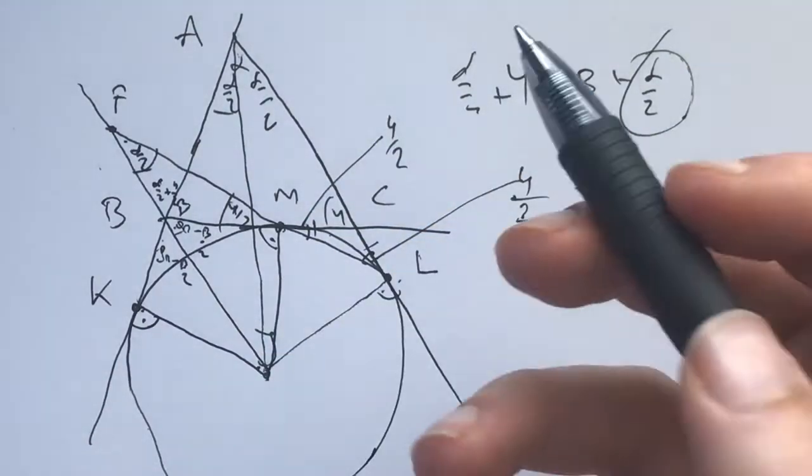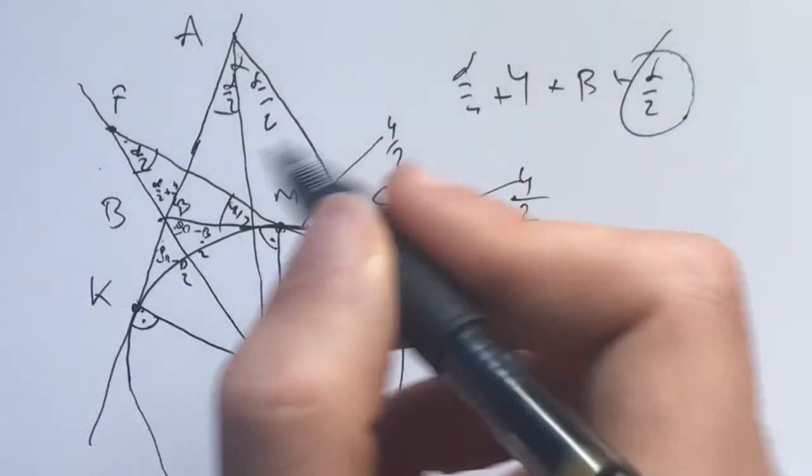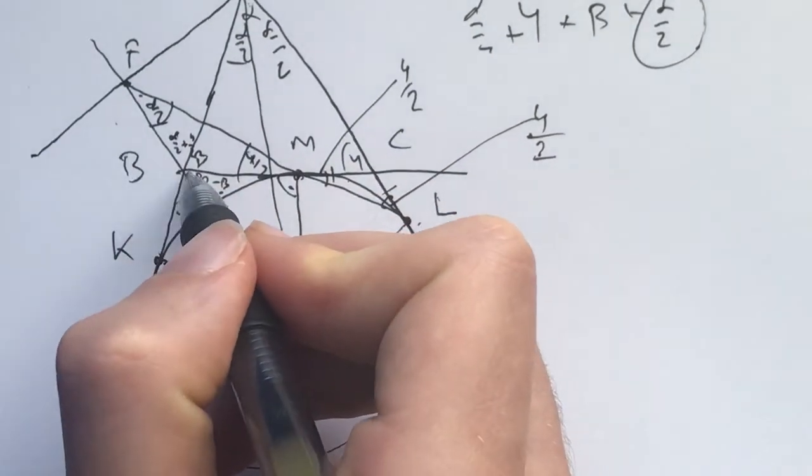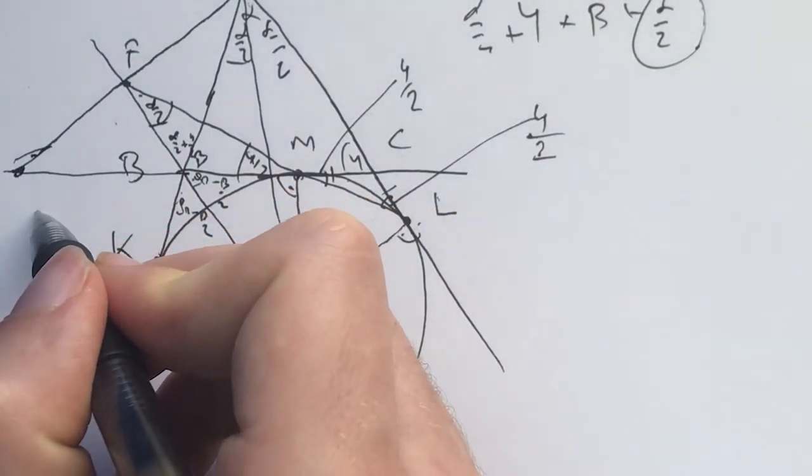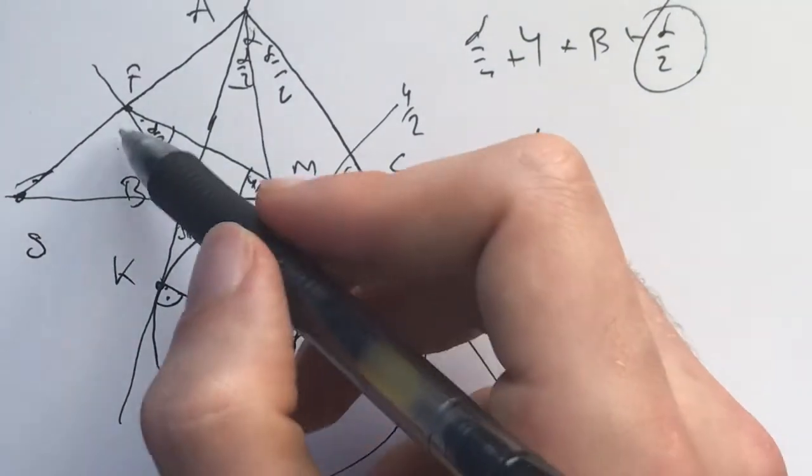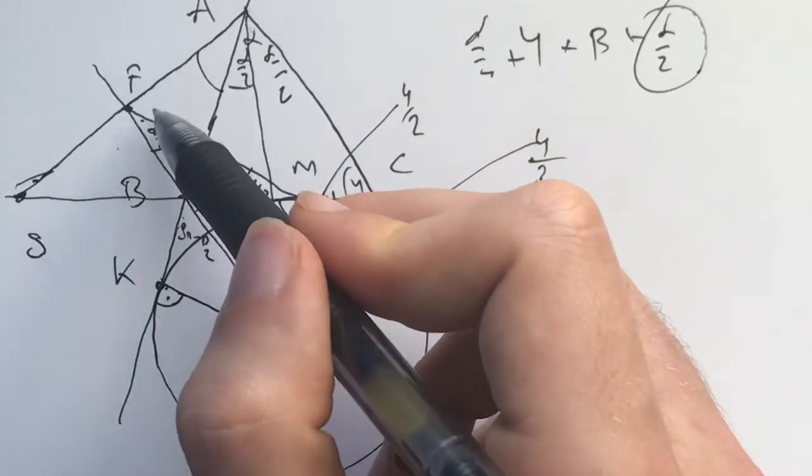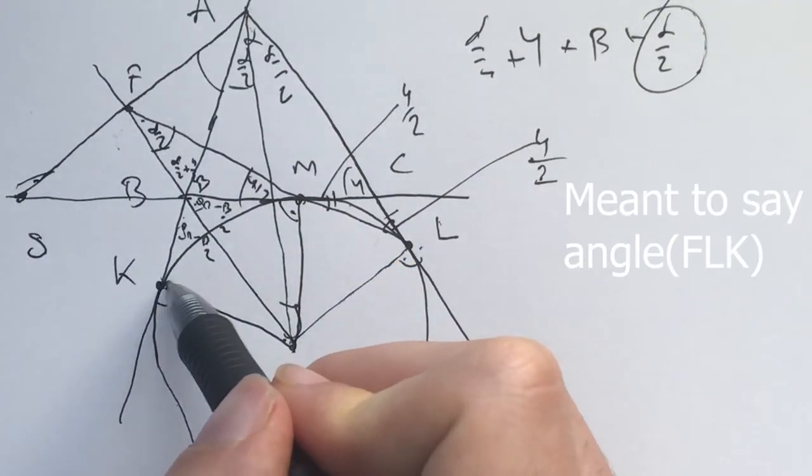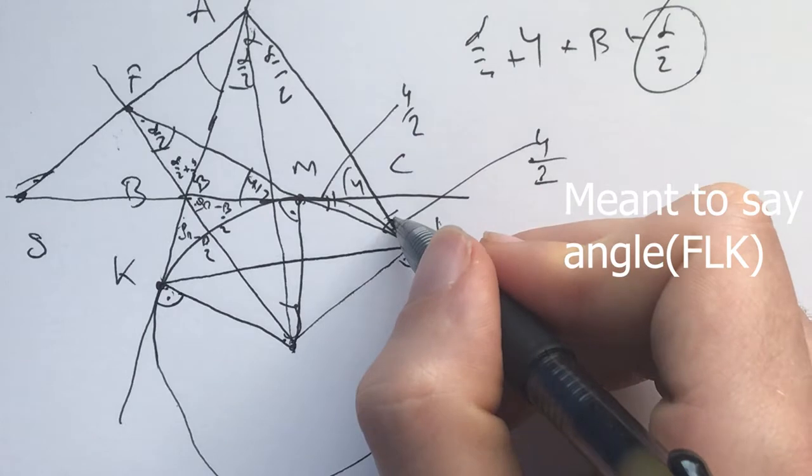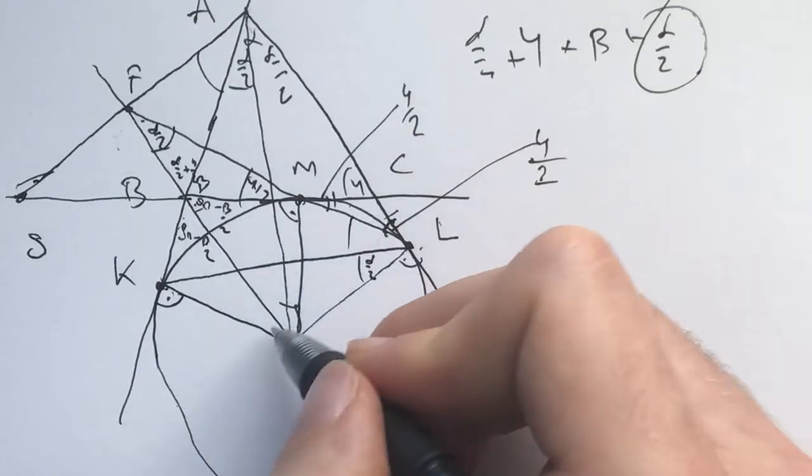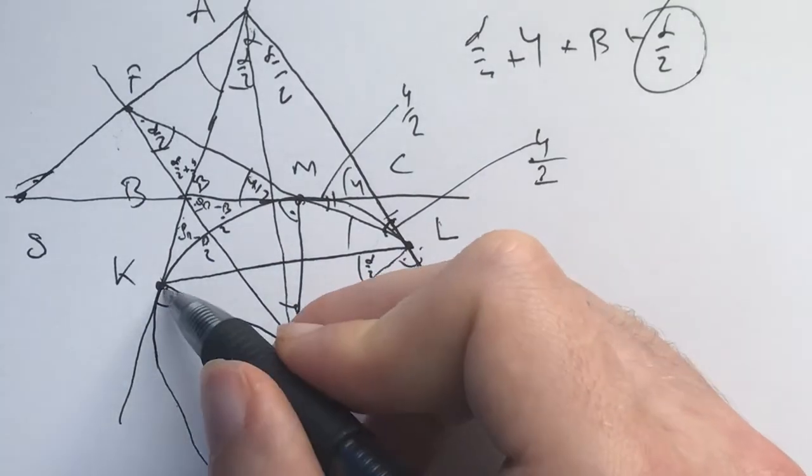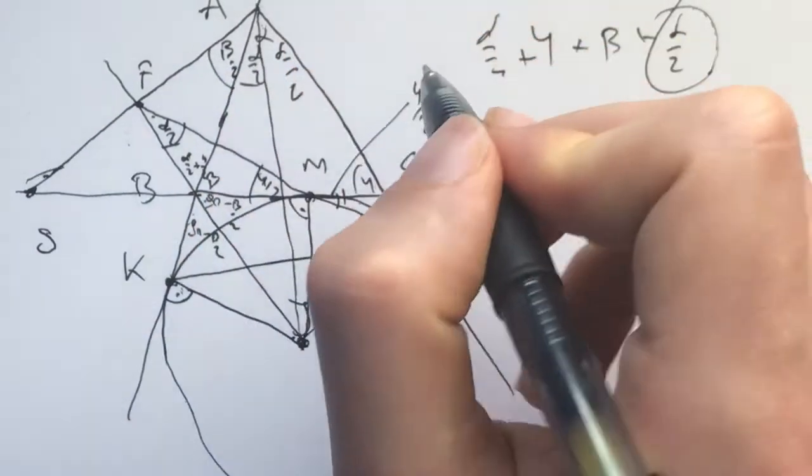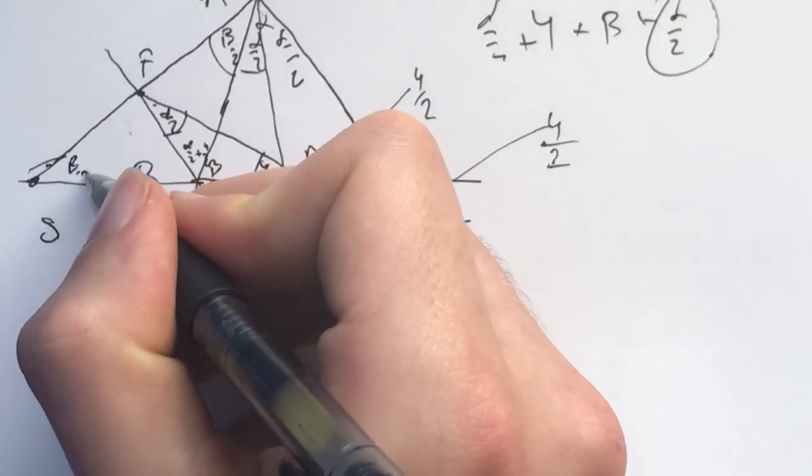So here, what I would do, I would still not look at point G because I know what I get for F, I'll get for G. So now let's look at this intersection. AF intersects BC at a point called S. And now with this, we know these all lie on a circle. So we know this angle right here is the angle on the chord FK. So FK L is the angle that we're interested in. And because this is gamma half, this here is alpha half. This is alpha half because this is the angle on the chord KJ, which means this is all 90. So this is beta half. So we have this is beta half. Oh, which means that this angle right here is beta half.